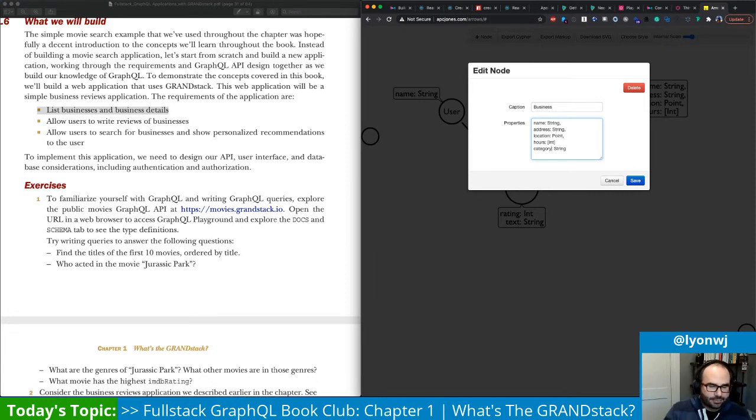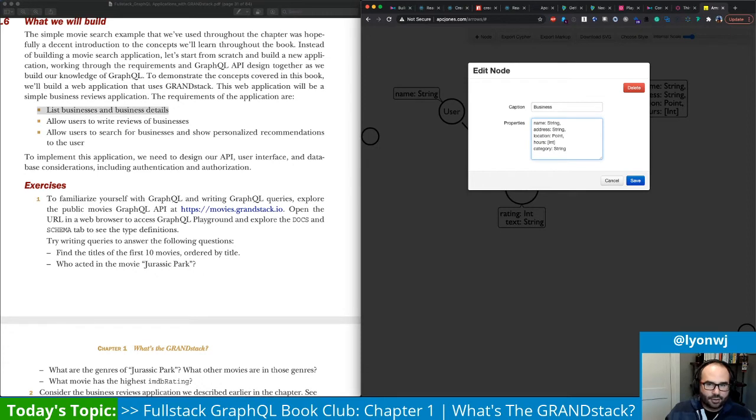But the question is, well, should I model this as a property of the node, or should this be a node itself that I then connect to the node through a relationship? And for me, the answer to this question comes down to, well, if I traverse through this new value, can I discover something useful? If the answer is yes, that I can discover something useful by traversing through this new value as a node, then it should be modeled as a node. If not, then it probably should just be a property. And category is a really good example here.